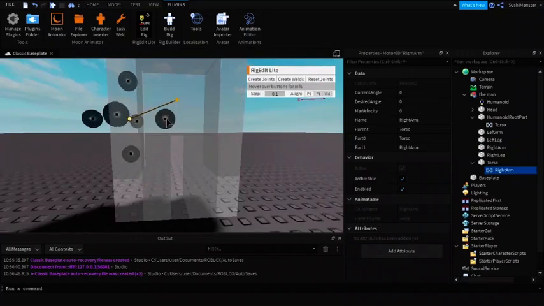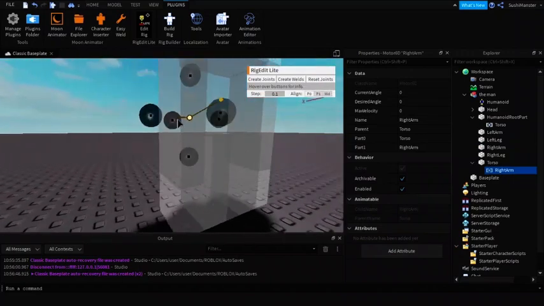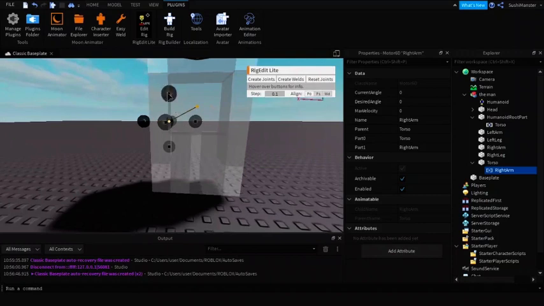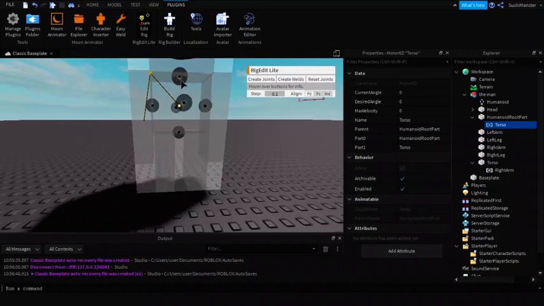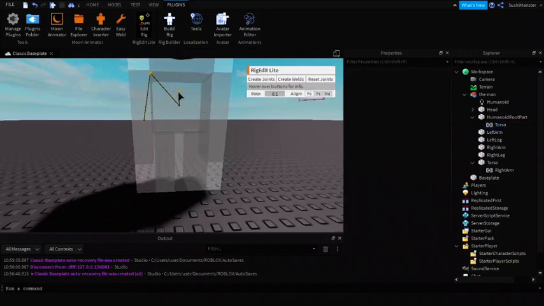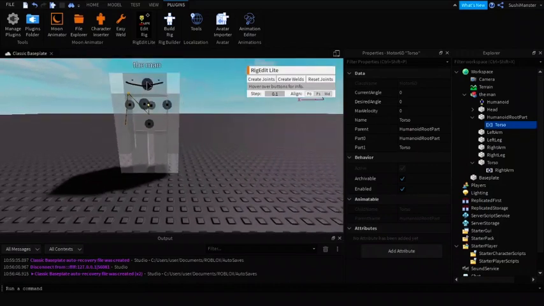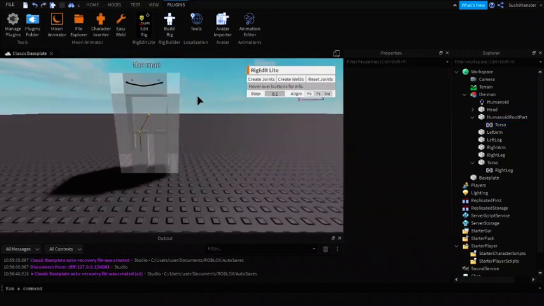Then I'm going to make a joint for the right arm. Change the position. I want it to move in the upper part of the arm. The joints for the torso should be in the middle, by the way.